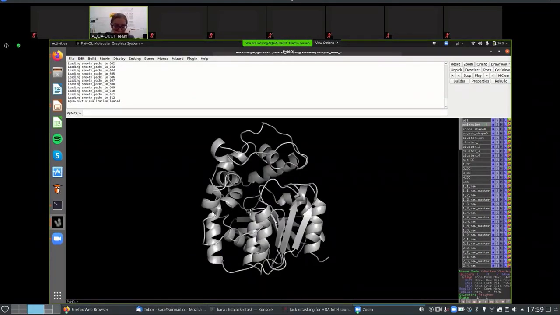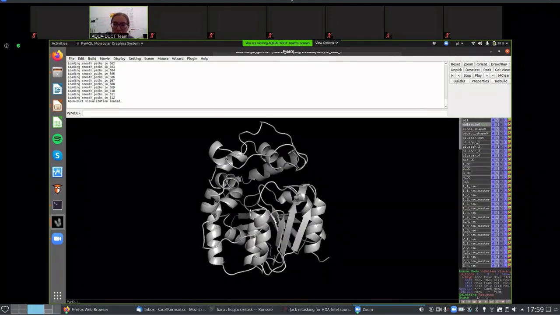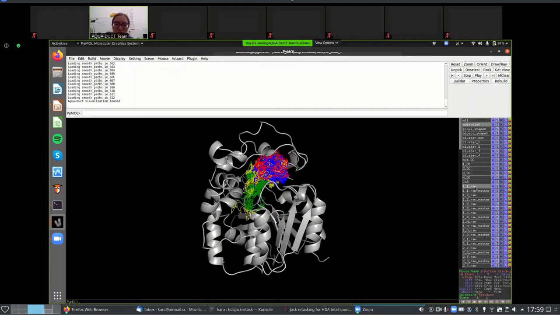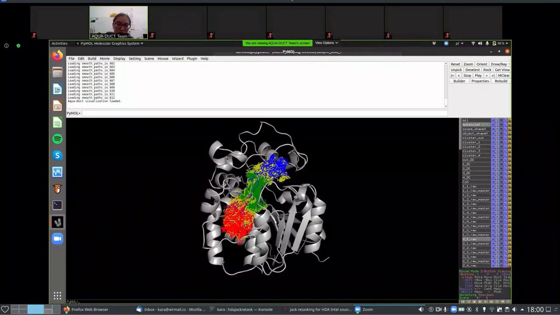This is almost everything. So we now have our protein of interest and 4 clusters reflecting the entrances to the active site. And the most powerful thing that AQUA-DUCT has is that it is able to present the pathways of all small molecules that entered the scope here and visited the object. In general overview, we can show the pathways of molecules that entered and left the active site using the same tunnel, or using two different tunnels. And also we are able to tell which way they entered and which way they left. So we are able also to show it the other way around.